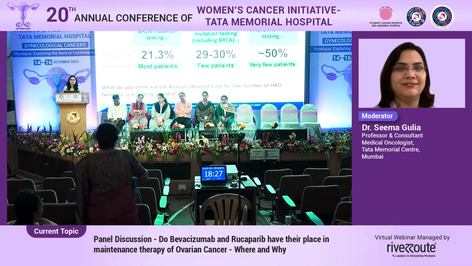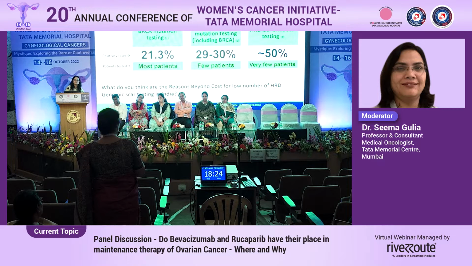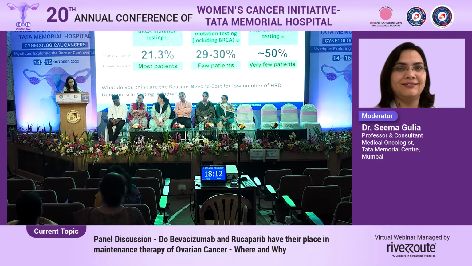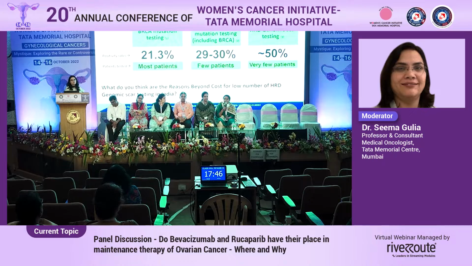Yes, ma'am. There's one question. When you are combining bevacizumab with olaparib, do you think the toxicity profile of the patient changes? Yeah, toxicities are more, definitely, and it is reported higher in the trials. The thrombocytopenia will be higher, and the tolerance to both bevacizumab and the PARP inhibitor will reduce, because the toxicity will add up and the compliance to therapy will also decrease. So I haven't used both in combination in any patient. We either triage as per HRD whether to use BEV maintenance or PARP maintenance.